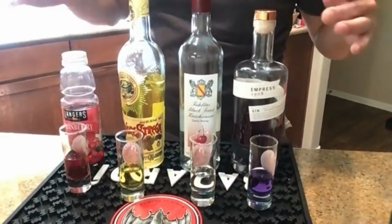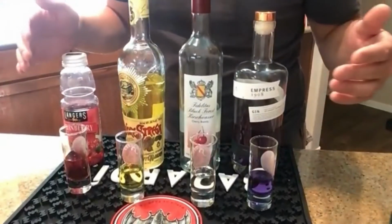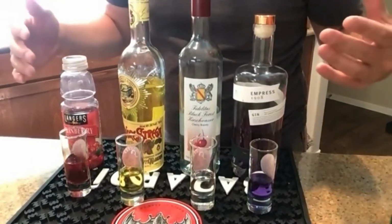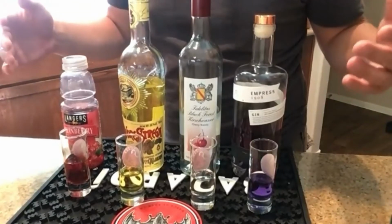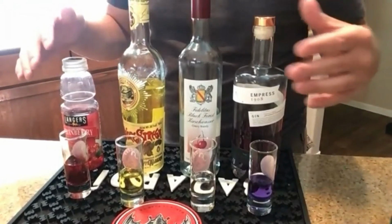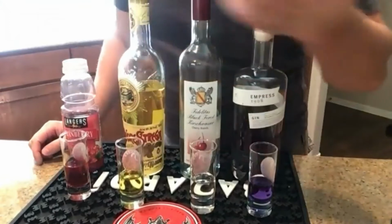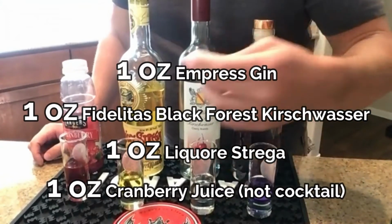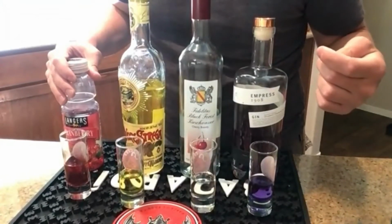This drink is actually inspired by a classic cocktail called a corpse reviver. It's meant to wake up the dead. You've been drinking all night, and the next day you just need a pick-me-up to get back to earth. So it's designed to be extremely easy to make. It's all the same parts, so it's 1 ounce of everything: 1 ounce gin, 1 ounce Kirschwasser, 1 ounce Strega, and 1 ounce cranberry juice.